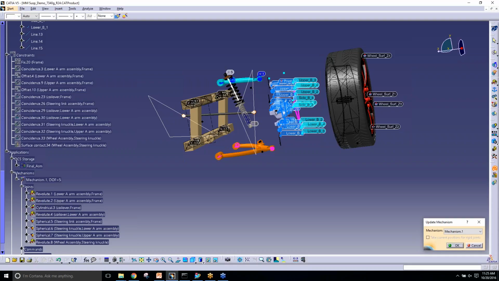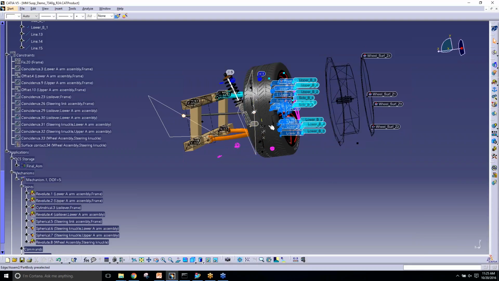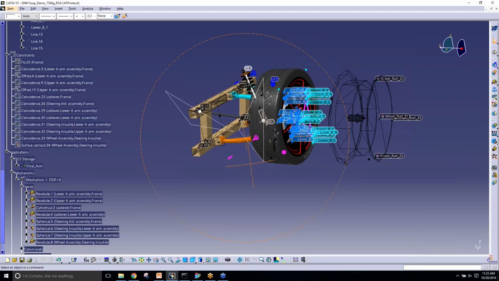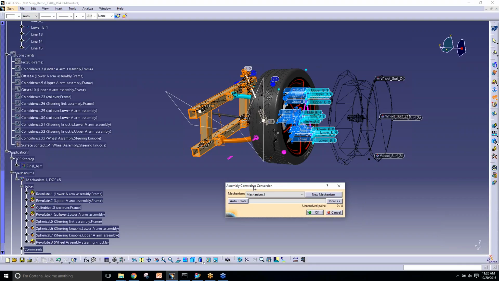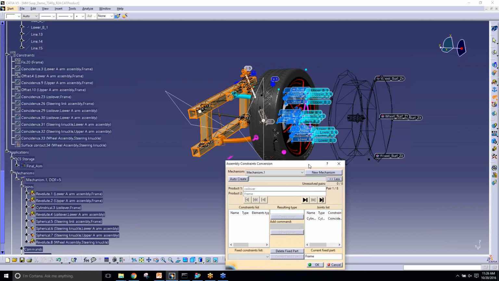It's going to build my parts based on the constraint. And then I'm going to push this automatic update for using constraints. What this is going to do is use the constraints I already have, and it's going to create all the joints. So I can show you more.